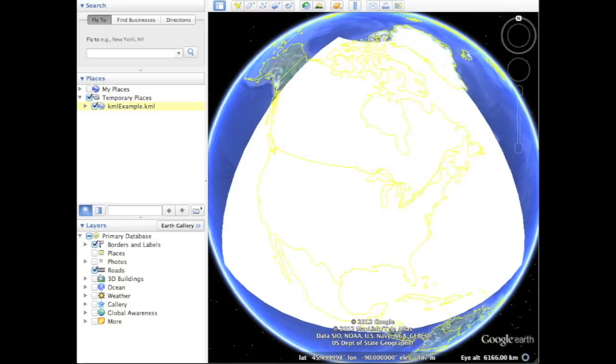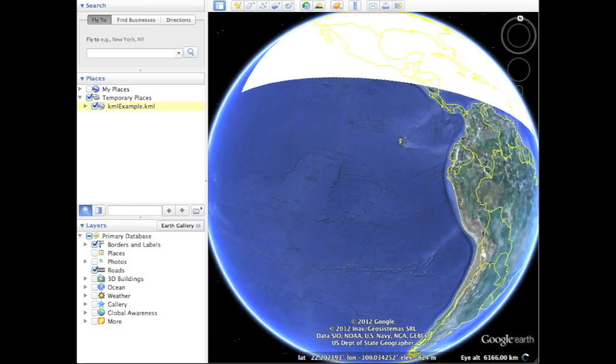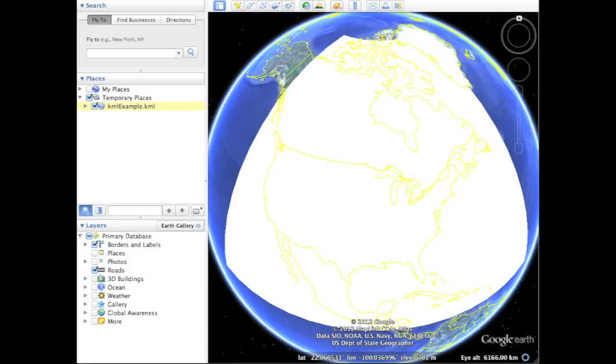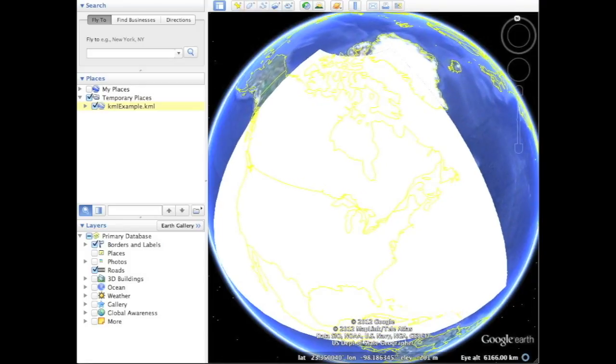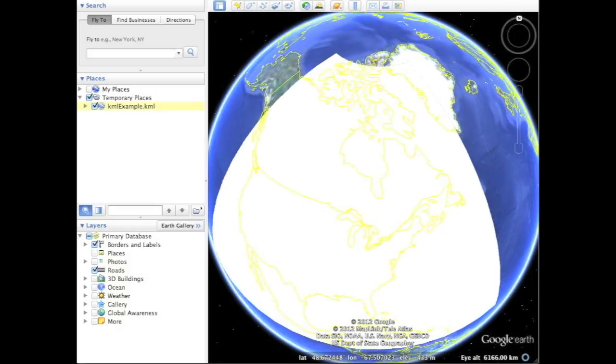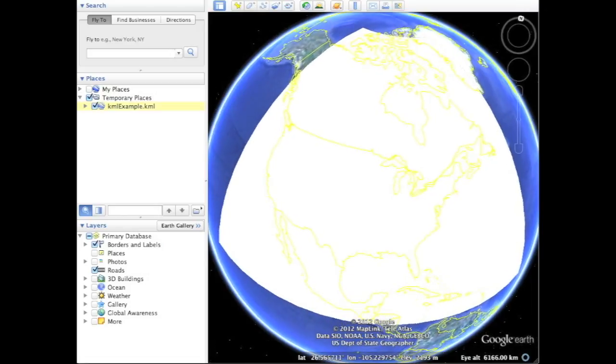We can see basically that polygon that I've defined, which is in basically a rectangle in latitude and longitude coordinates, when draped over the virtual globe, assumes this shape. Any application that supports the KML standard should be able to display this very simple KML document.